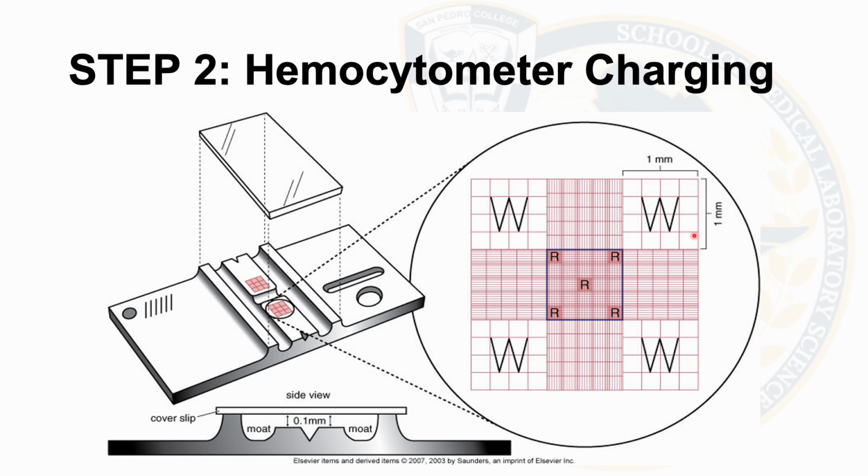I mentioned earlier that this one is your WBC counting area, and this one is WBC as well. In the middle are the 5 red squares, where you count the red blood cells. Here is also red blood cell, red blood cell, red blood cell. In one whole big square, that's 1 millimeter, is its capacity.